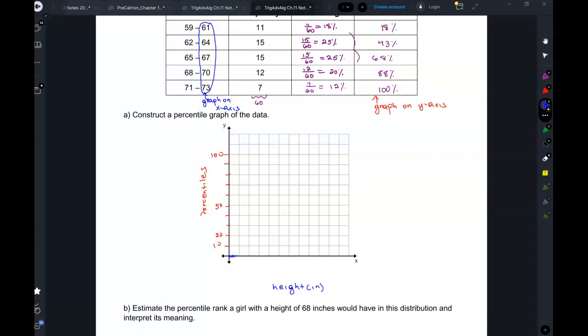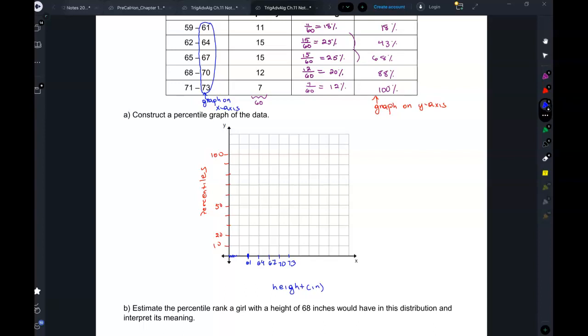So here you have the squiggly, skip one, and here you have 61, 64, 67, 70, 73. It's so condensed though. If you want to skip one, you can, it doesn't matter. You can even write it vertically.